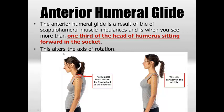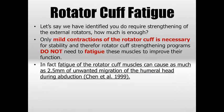So I'll put up here on the slide for us. This is often when you see a third of the head of the humerus is sitting forward in the socket, and basically it's just altering the axis of rotation. So you'll never be able to keep it in the center no matter what movement you do.